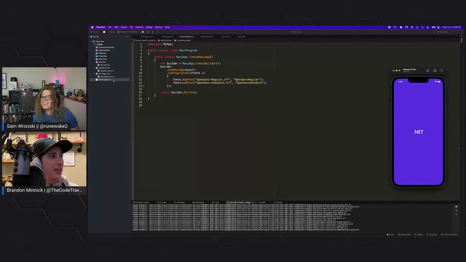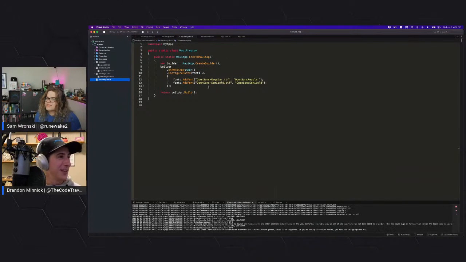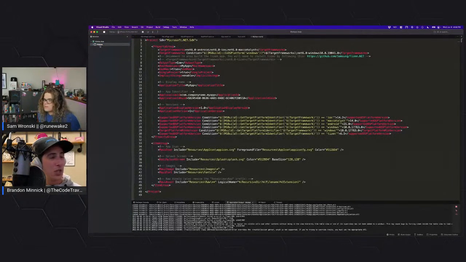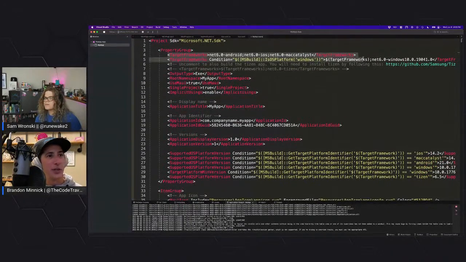So we'll show a couple different things. Like I mentioned at the top, there's only one C# project here, and the way we're able to build for Android, iOS, macOS, Windows, the secret sauce is here. We have this TargetFrameworks with an S, and this is where we say that this app is going to build for .NET 6 Android, iOS, Mac Catalyst.